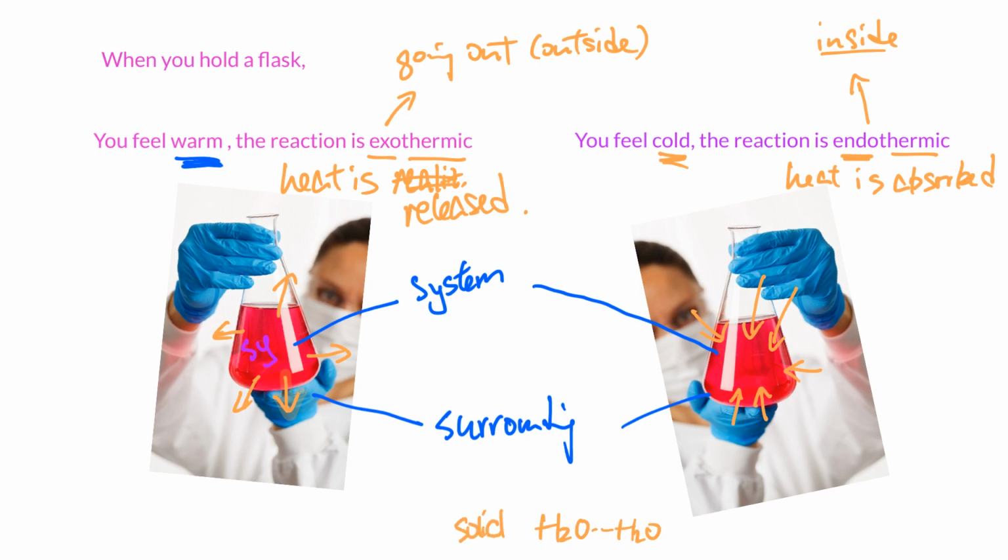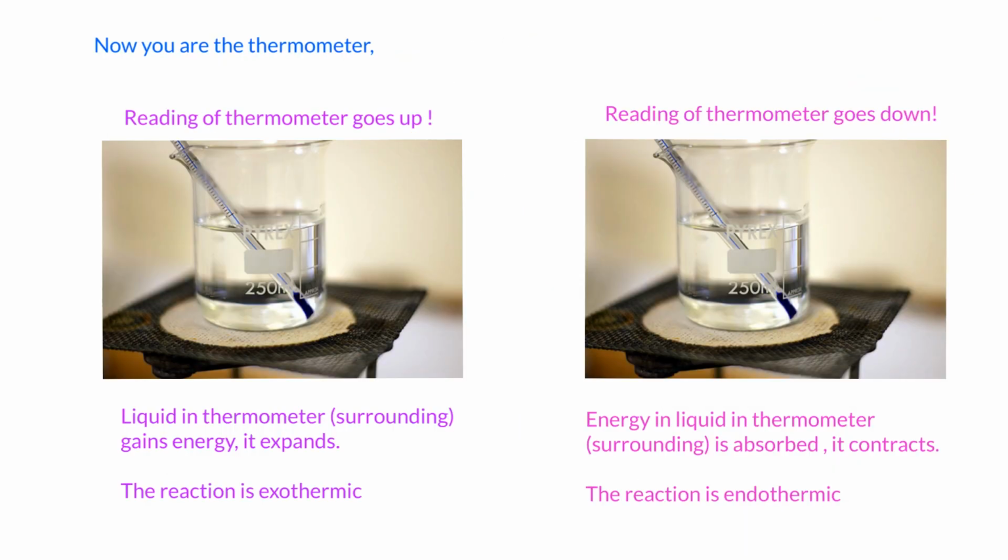So after you absorb energy, then you can break the energy, then they will be further apart. So at that time, it will then melt. Okay, so when you feel something cold, that one will be endothermic, while on the other side, when you feel something warm or hot, the reaction is exothermic. So let's have a look.